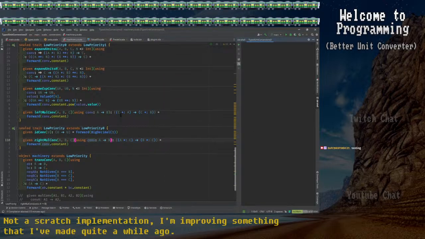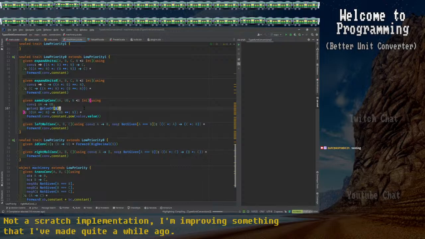Okay, so I think we need to do a couple more things. I think these are a couple things I need to do.